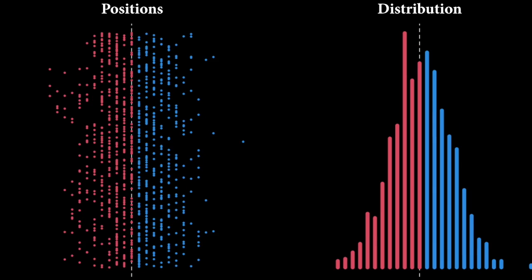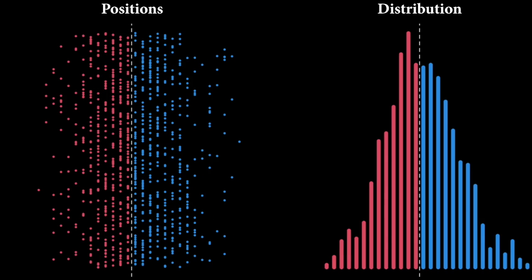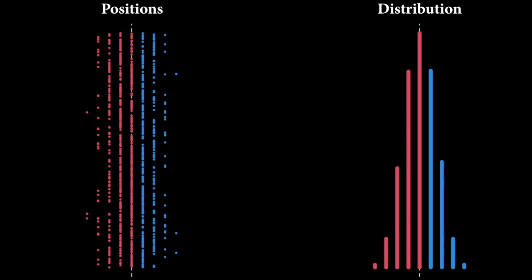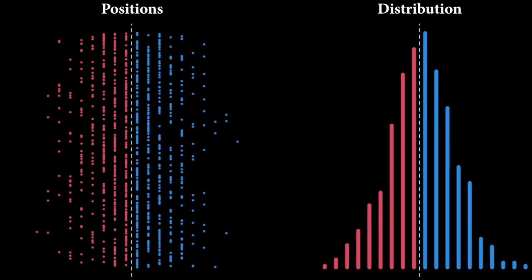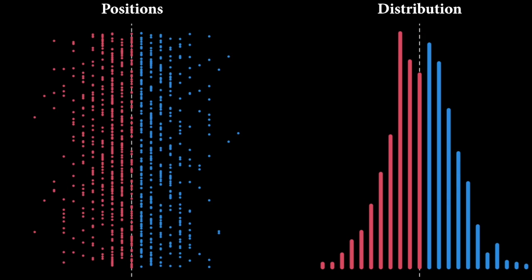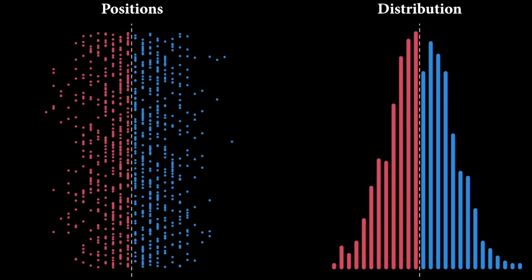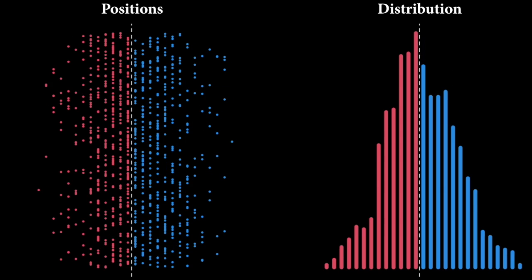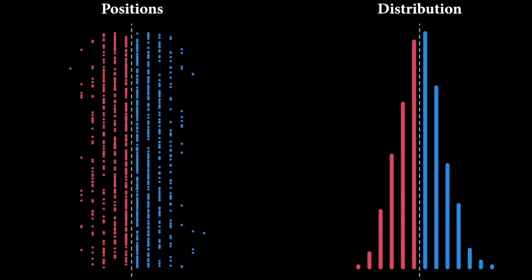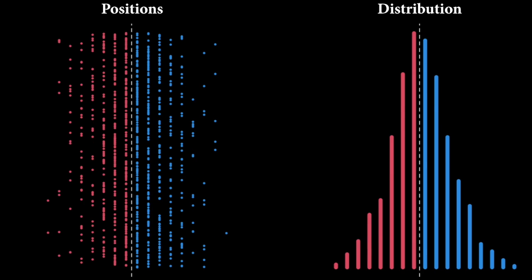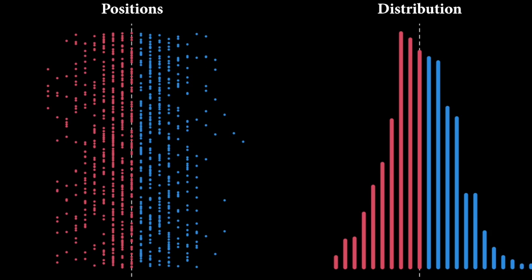Each individual coin toss is a random fluctuation, and your position on the field is the sum of those fluctuations. So if you find yourself 10 steps to the left, that means that the difference between heads and tails was 10, that there were 10 more heads than there were tails, and that's how you ended up 10 steps in a particular direction away from the midfield line. And likewise, for every position on this field, it's the difference between heads and tails that explains your position. But for some positions, like the middle position, there are many more ways that you can end up with a difference of 0 than you can end up with a difference of, say, 10.